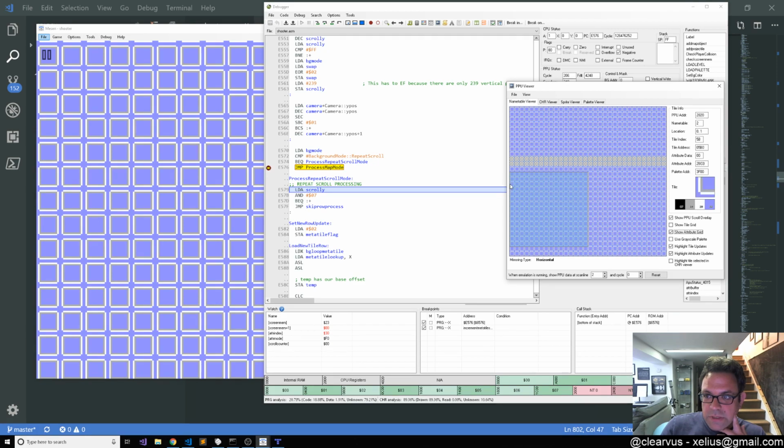So let's see, so 2800 is here, this is our half row, this is the next row, that should be 30 as our attribute index, and that's fine.